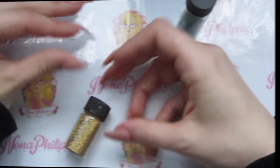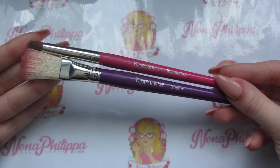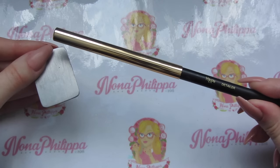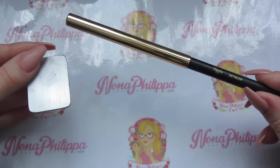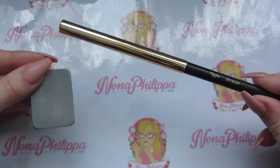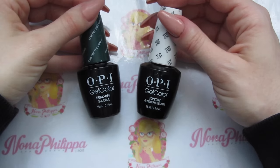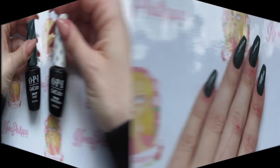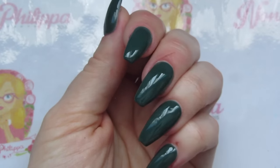I've also got Magpie Dust in Gloria, which is the normal glitter dust — not the new chrome one — to go in the middle of the baubles to make them more sparkly. To apply the glitter I've got the Magpie applicator and the Magpie duster brush. For the gold sparkly bits in the baubles I've got the Magpie detailer nail art brush and a ring thing palette to mix the glitter paste. Gel polish-wise I'm using OPI Gel Color in Stay Off the Lawn, a nice dark green, plus the OPI top coat.